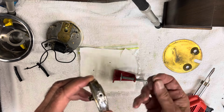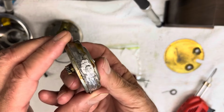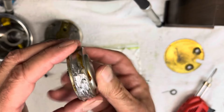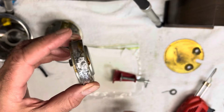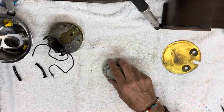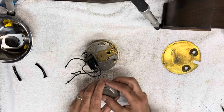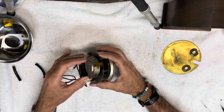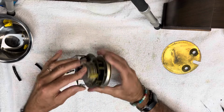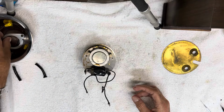Now I'm going to reposition the plug back in the hole. And then I'm going to seal this up with some solder. I'll do that on my own, and then I'll continue. The plug is resealed. Now I'm going to reposition it in the mechanism. I'll put the little spring clamp over it.